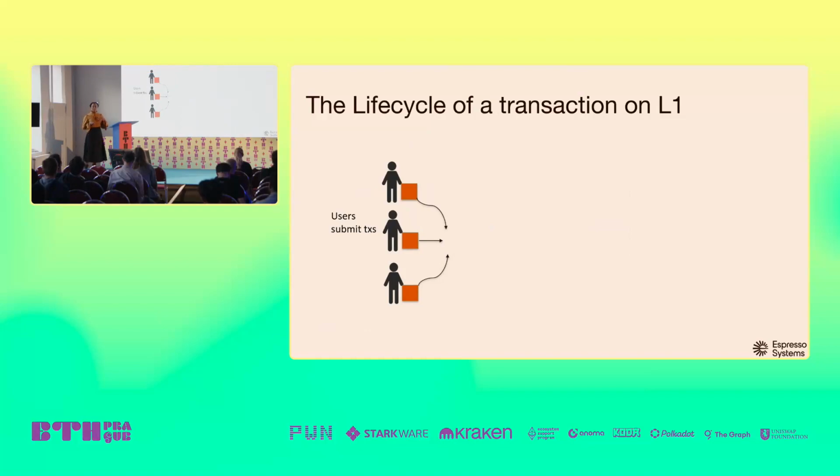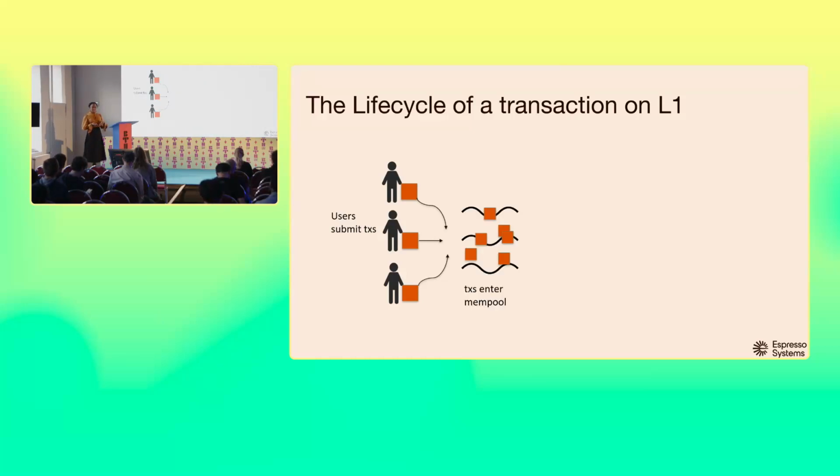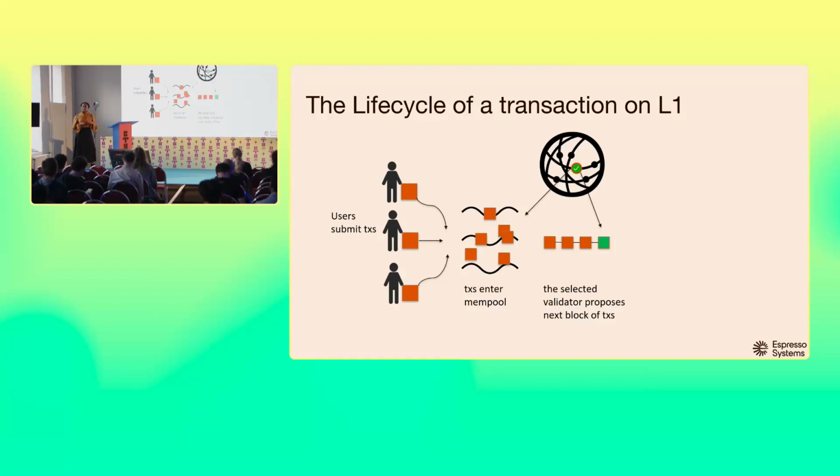So in order to understand how sequencers work and why we just started talking about sequencers in layer 2s, let's walk through the transaction lifecycle on layer 1. A user submits the transaction, it enters the mempool, and then the validator will select the transactions from this mempool in such a way to optimize revenue as well, so selecting the higher gas fees and priority fees, and then submits that block. And then the other validators in the network will verify this block based on the protocol rules. Finally, the validators agree, and we can say that the blockchain state is final. Finality is a state that all blockchains try to get to, and this is very important.